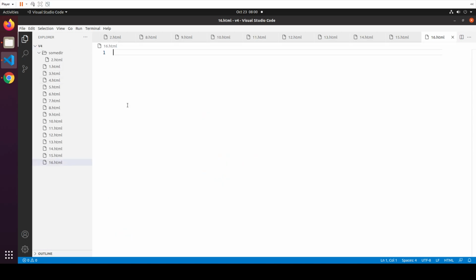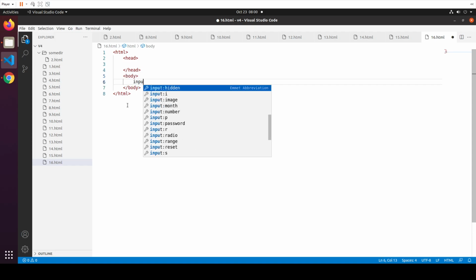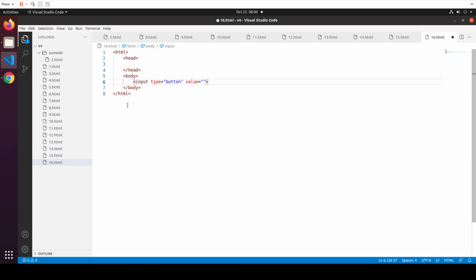So let's look at the basics of this, and then we're going to wrap it up. Let's assume we have this HTML file. It has a head and a body. Let's say we have an input type button. Value is what's written on it, so click me. And then onclick, and notice that it's a bit archaic because it's written in something other than camel case. The way JavaScript worked initially is I can just say console log hello.